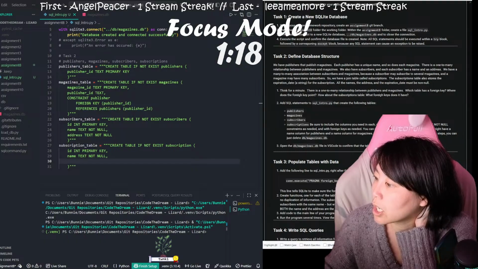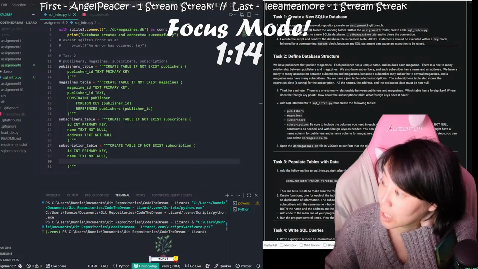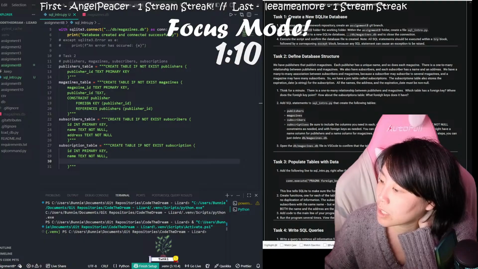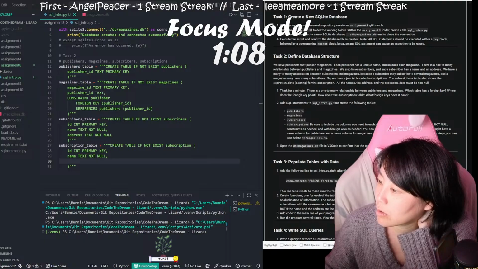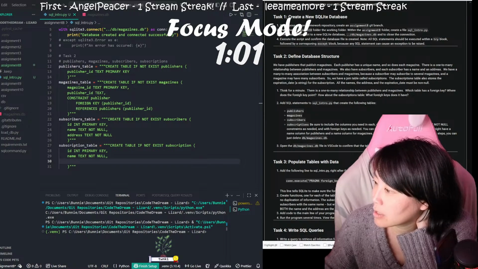A join clause is used to combine rows from two or more tables based on a related column between them. Let's look at the orders table, and then customers.